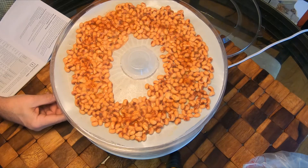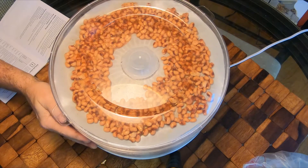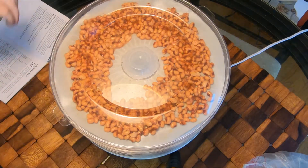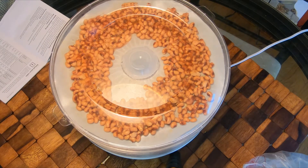I'm going to set it to 12 hours and on the heat I'll do 125 degrees instead of 122. Put the lid on, make sure everything is securely seated, and then we'll stop it after about three or four hours to rearrange the trays to make sure they all get an even amount of heat. There it goes — we'll check back on it later.